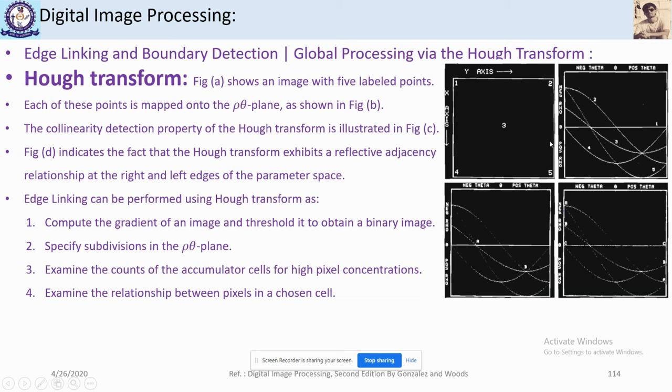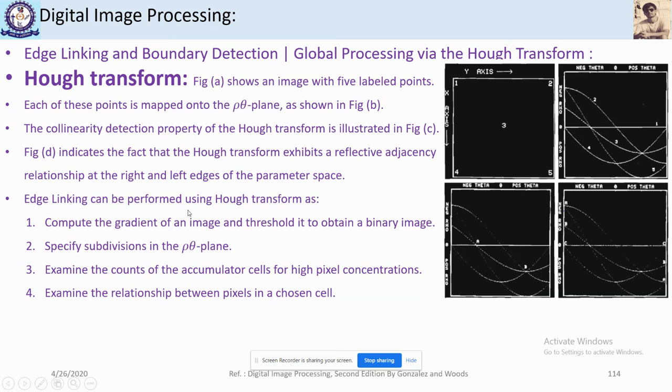The value of rho for this is half of the maximum rho, because the maximum rho that has been taken is this one. So the half of it will be here. So if this is the straight line, if I fall a normal from this point to this straight line, it will fall here, it will be 90 degree. So this angle from x-axis will be 45 degree, that corresponds to this point over here. So this is what is shown here in this diagram.